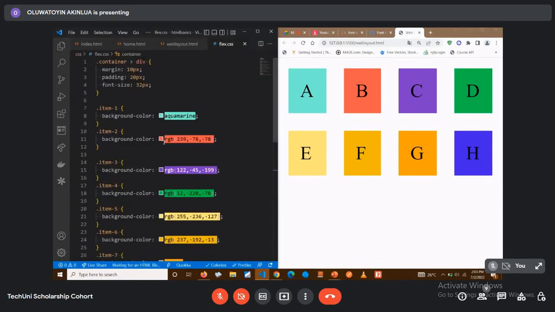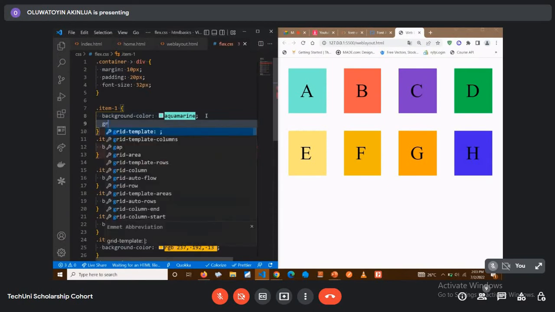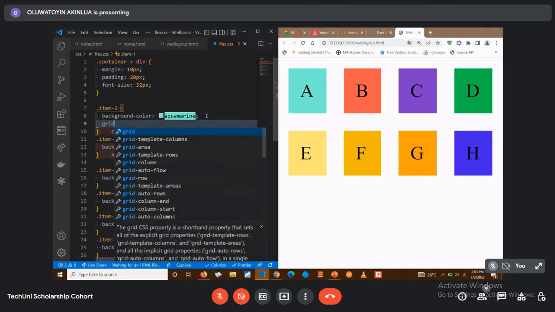So now I want to work on only item 1. So there is a property called grid column.